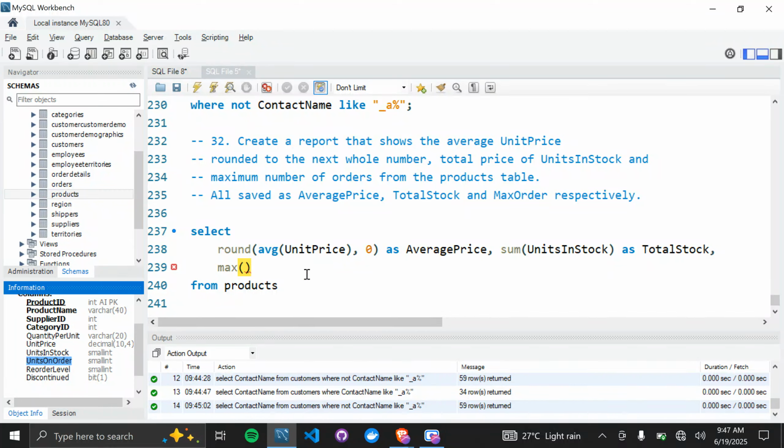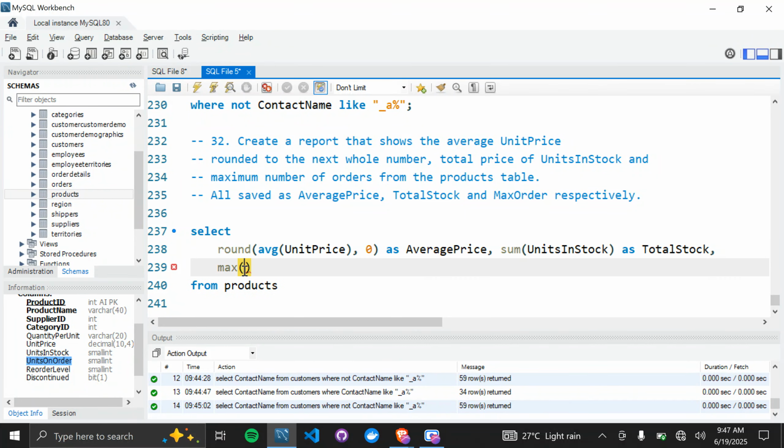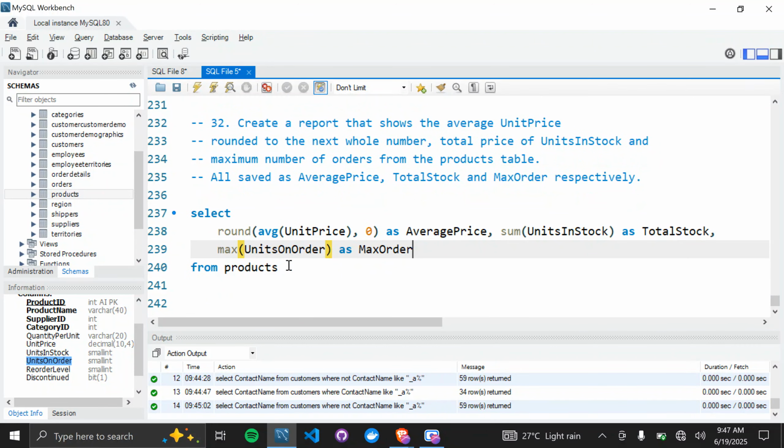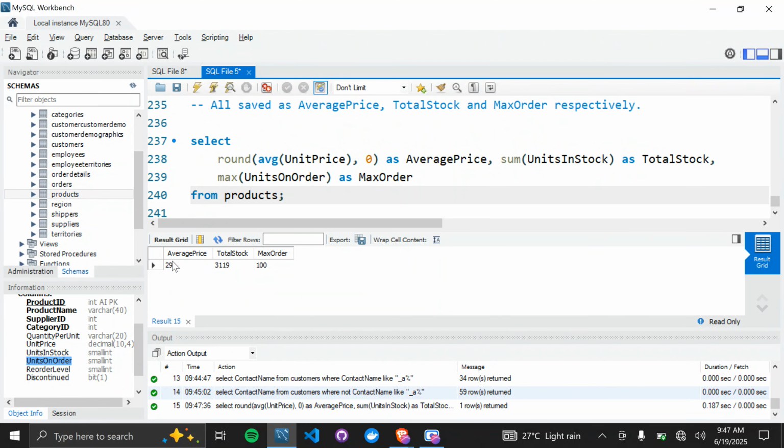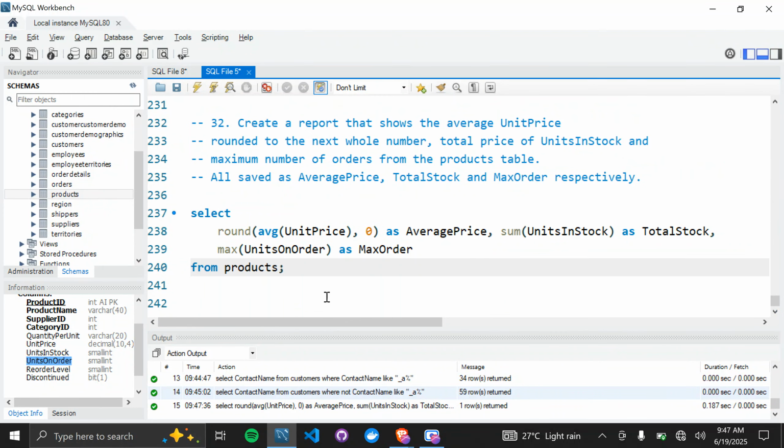Maybe that's what it means. Units on order. So we come in here and add units on order as max order. And that's it. That solves it. So we can end that and run it. So we have average price, total stock, max order. Perfect.